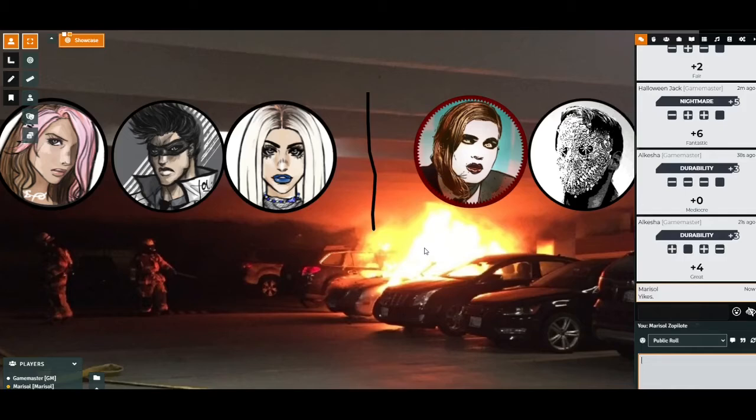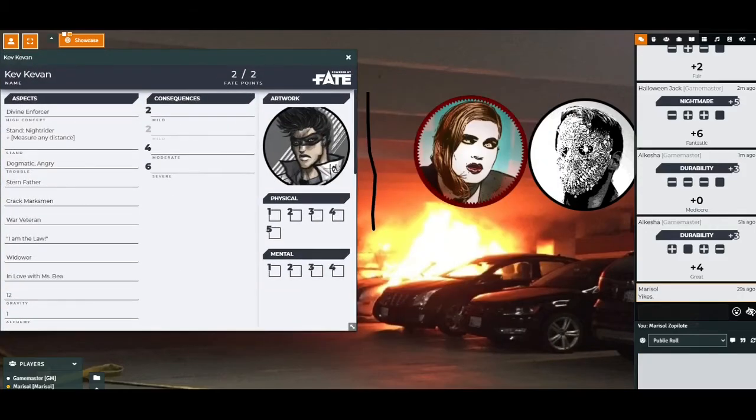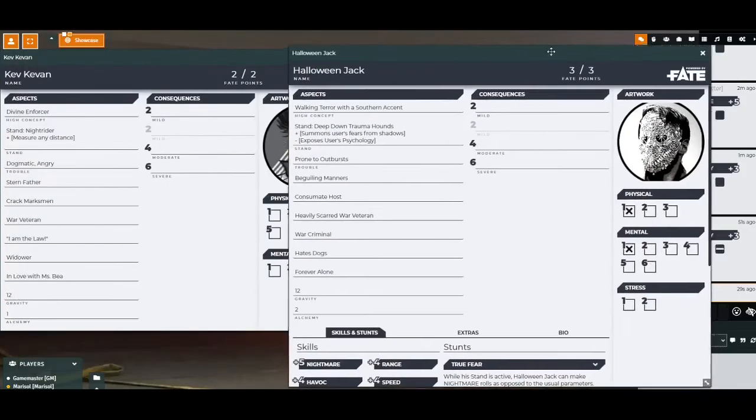That's Halloween Jack's turn. Kev, seeing his little girl get hurt, is going to freak out and point at Halloween Jack and declare him a dead man as he clashes with him. We'll see what happens here. So he's gonna clash with Halloween Jack, spending a fate point to do so. Down to 1.